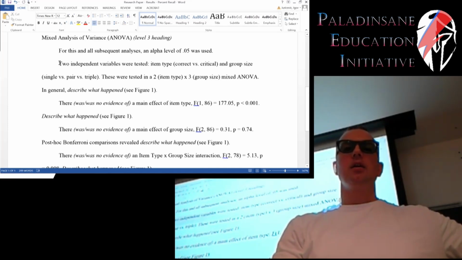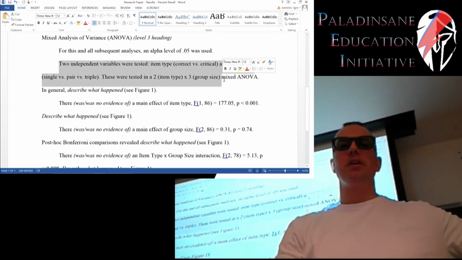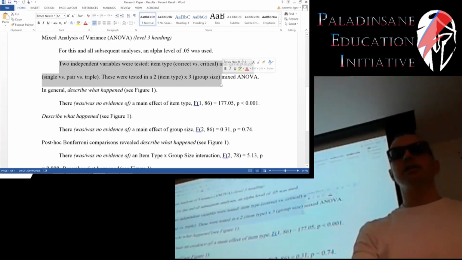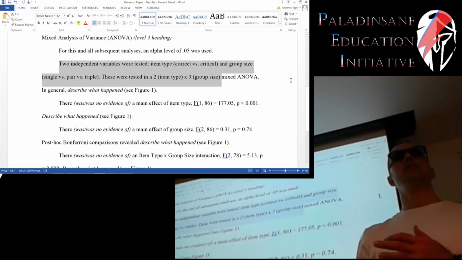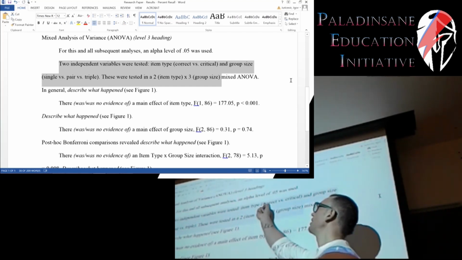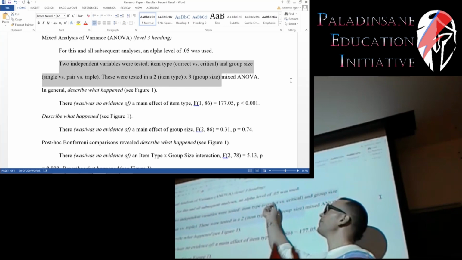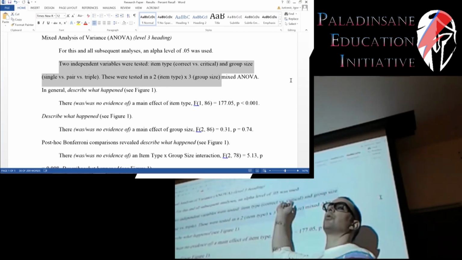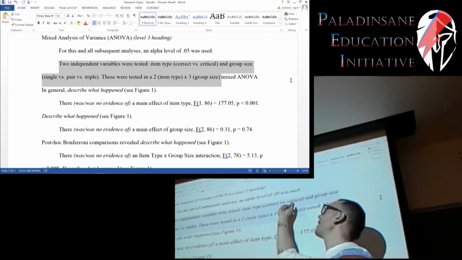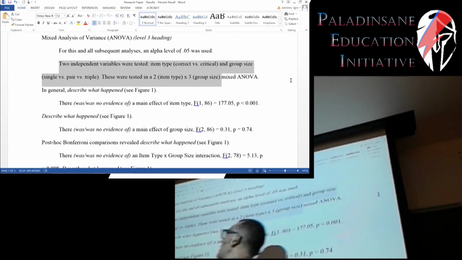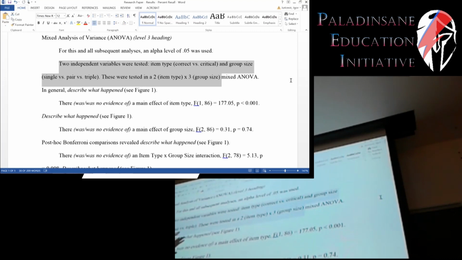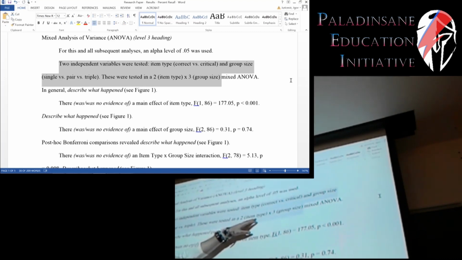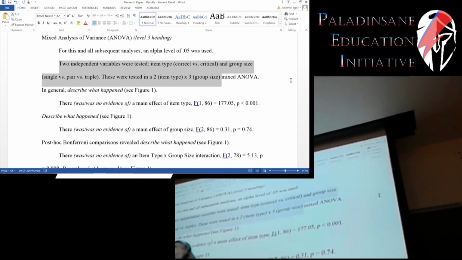Number one, we have some names that we have introduced for certain things in our experiment. Notice that the types of words that we are analyzing are either the correct words, the words that were presented, or the critical words, the words that were the false memories, the words that were not presented. We have group size, and we're going to call them singles, pairs, and triples. And then we have names for our variables. We got item type. Was it correct or was it critical? We have group size. Was it single, pair, or triple?